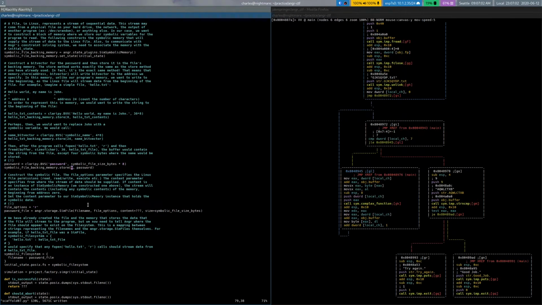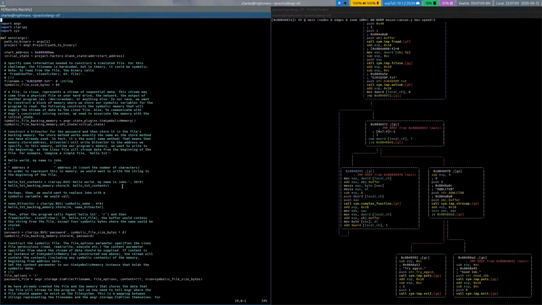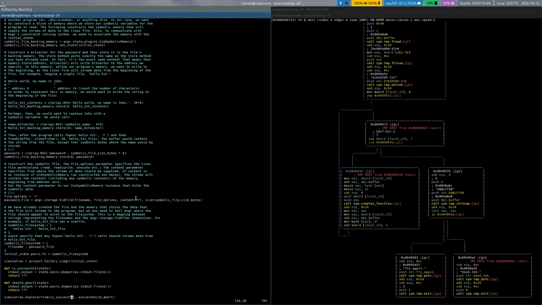All right, and then we create the file using the file name that we set. File options. Where were those defined? Oh, down here for read. Okay. Content we need to supply is presumably the file backing memory. Is that accurate? Yeah. Okay.